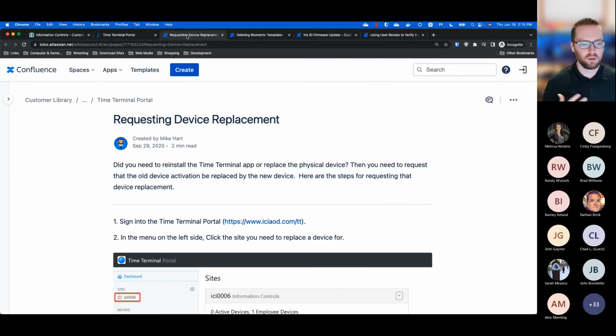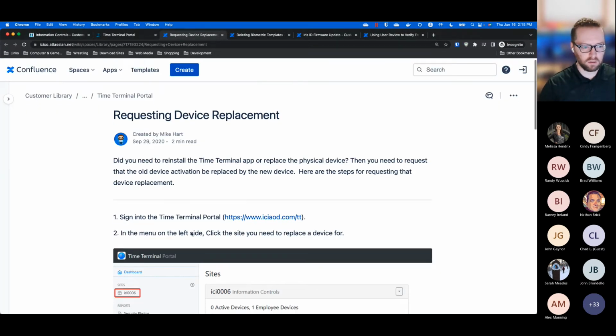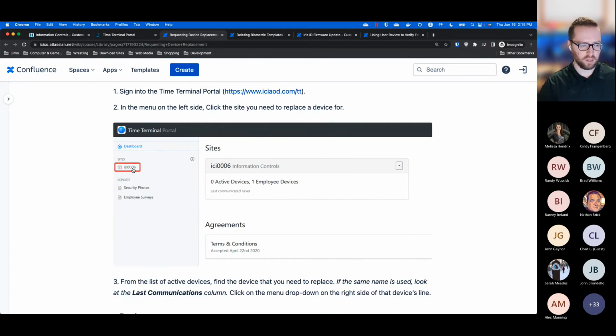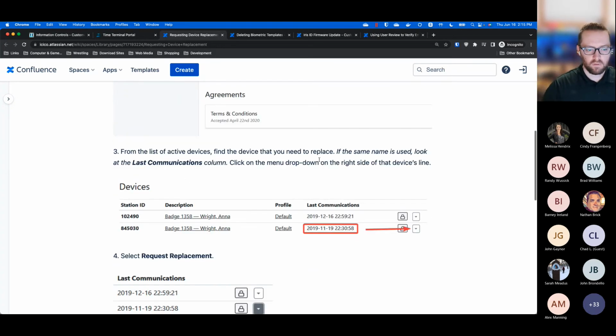To do that, you're going to log in to your TimeTerminal portal and click on the site that you need to request the replacement for. From your devices list, you're going to identify which device is the old device.